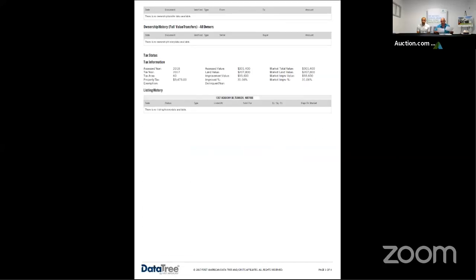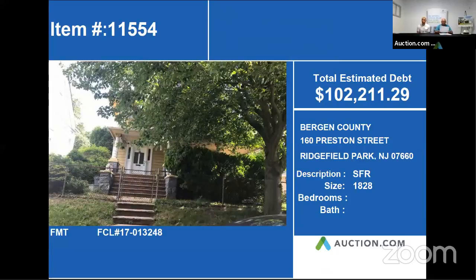So you're looking at 4 years of taxes as a possible addition of debt, taxes being like $1,500 just about. Just make sure you check the taxes if you're going to bid on this, because you don't want to get caught paying 4 years' worth of taxes, which could be close to $40,000. Cute house too.